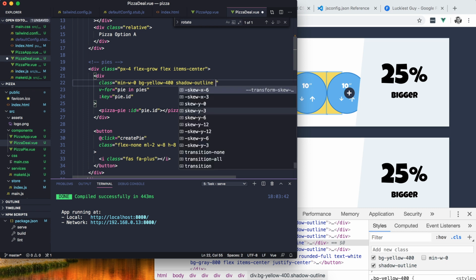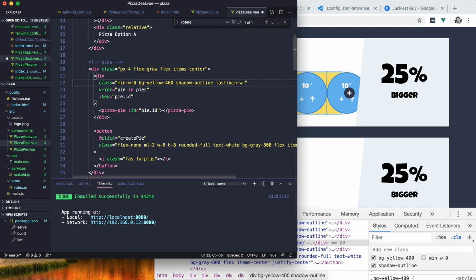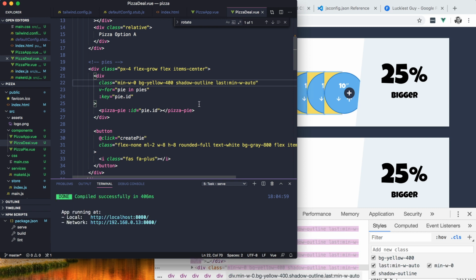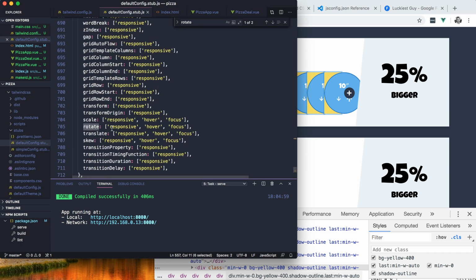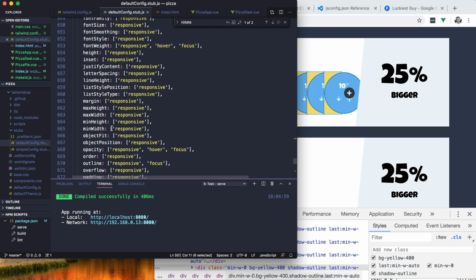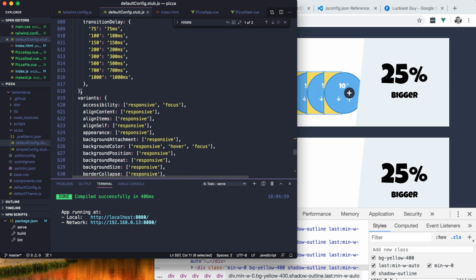Let's see. So I should be able to do that with this one. If I say last, this is another Tailwind shortcut, where I'm saying that the last child in CSS should be min width. I assume min width auto is the default. We're probably going to have to enable it. By default in Tailwind, I'll show you in the default config, you've got all of these variants set up.